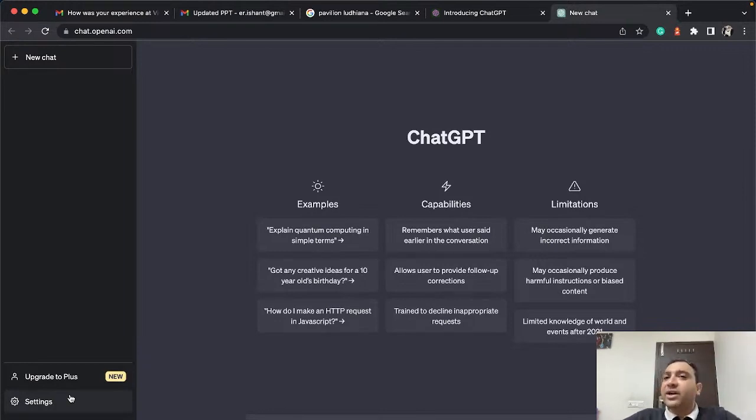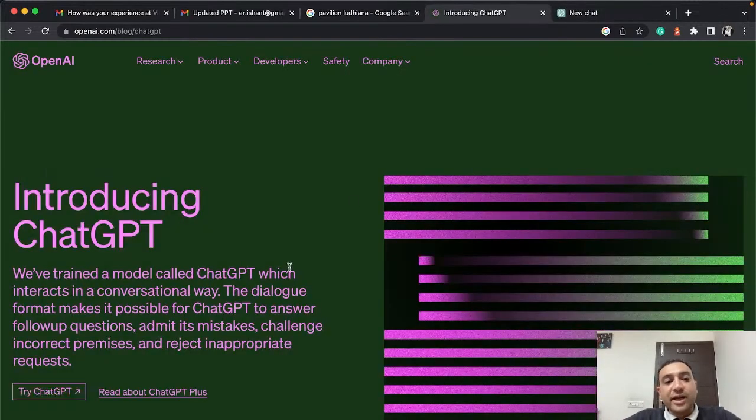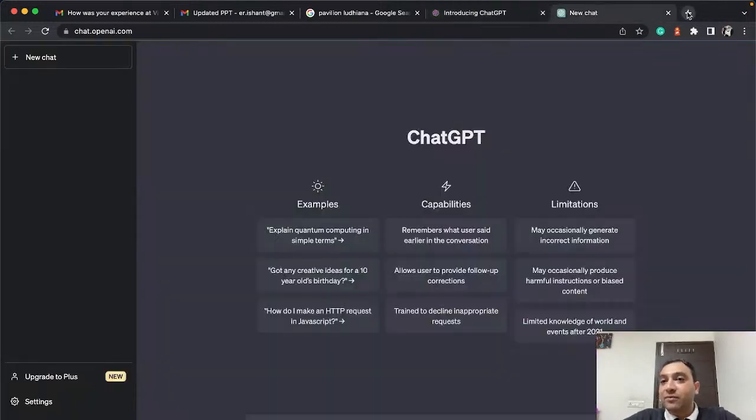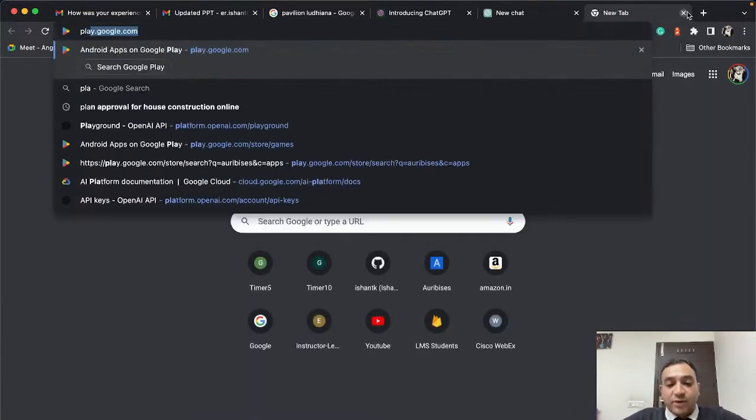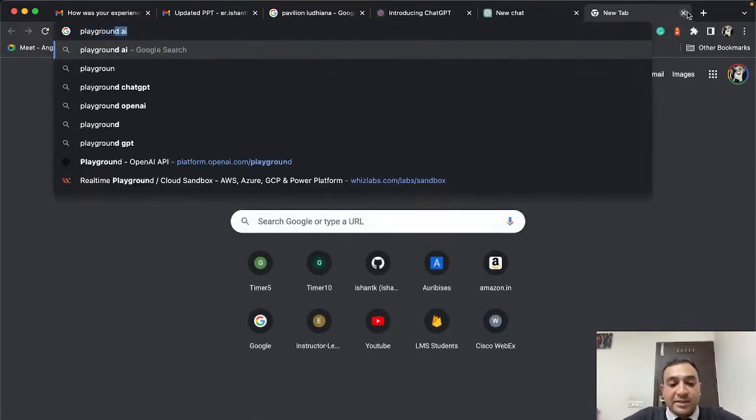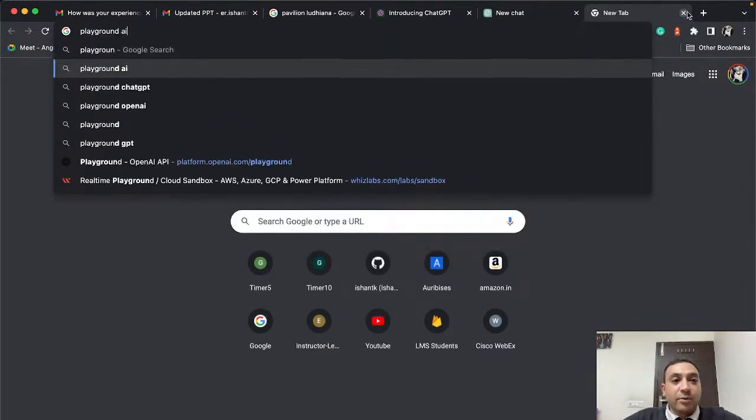Now there are two different windows to work with ChatGPT. The first one, which I have explained, is how you can go from openai.com to try ChatGPT. You just need to register with a Google account, or simply sign in with Google, and then you can use ChatGPT. The next one is where we can go ahead and open the ChatGPT playground.